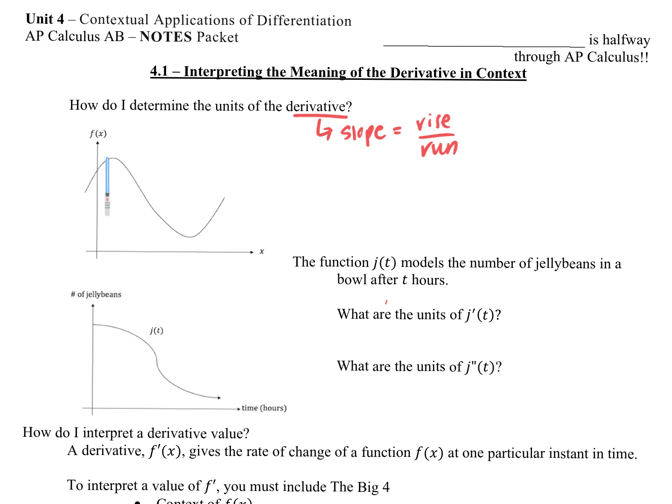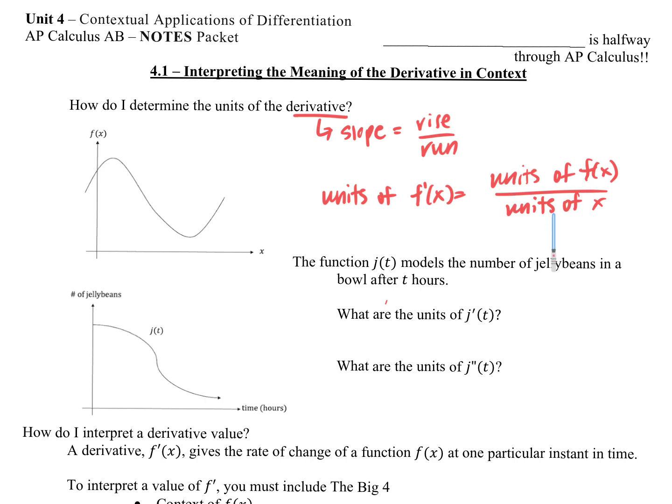So you guys, slope is just rise over run. Rise is just that y-axis, right? Run is just that x-axis. So the units of f prime are just the units of the f of x, or the y-axis, divided by the units of the x-axis. That's just always how we found the slope units, change in y over change in x. Units of the f of x axis, f of x is just fancy for y, over units of the x-axis.